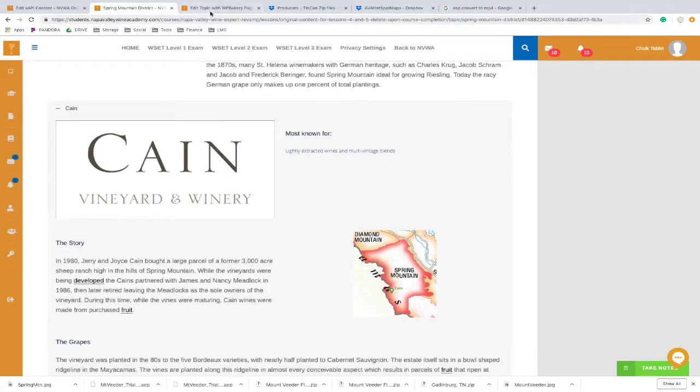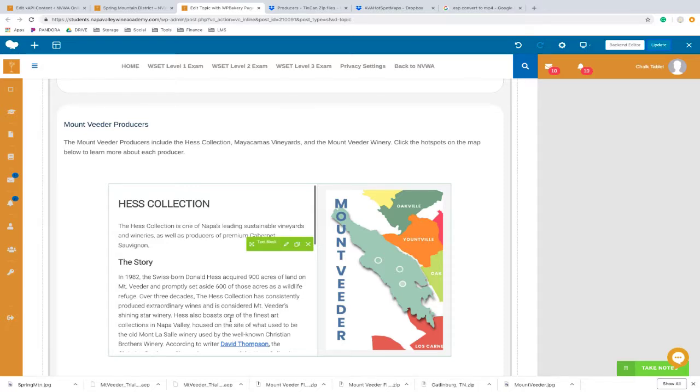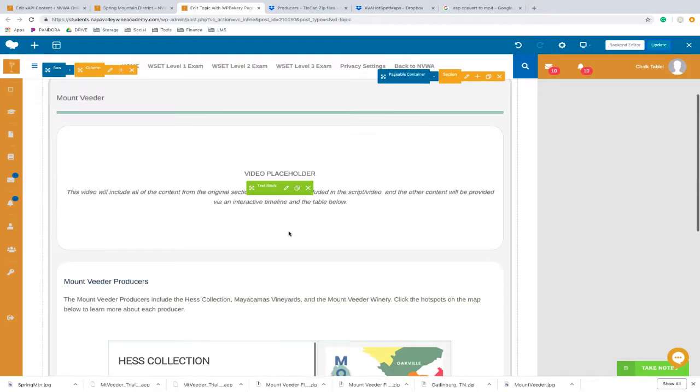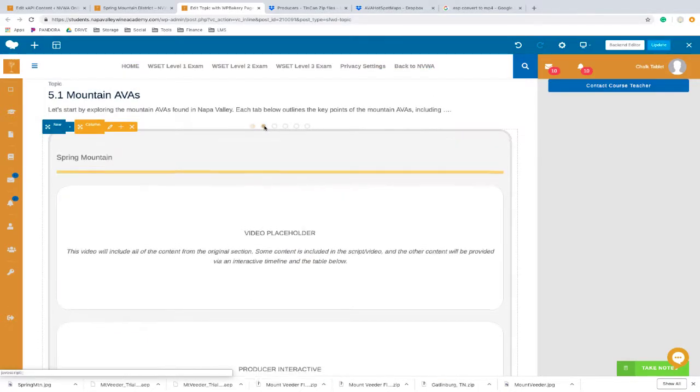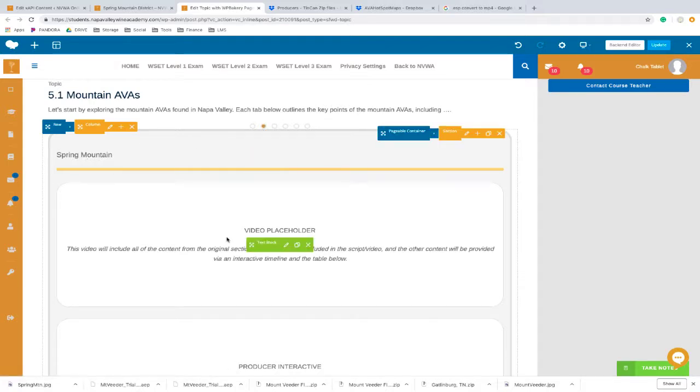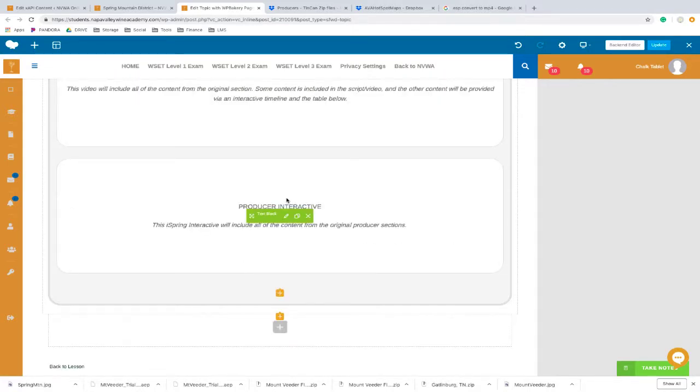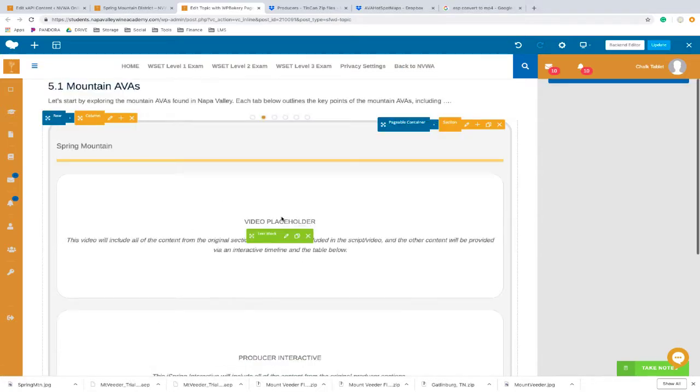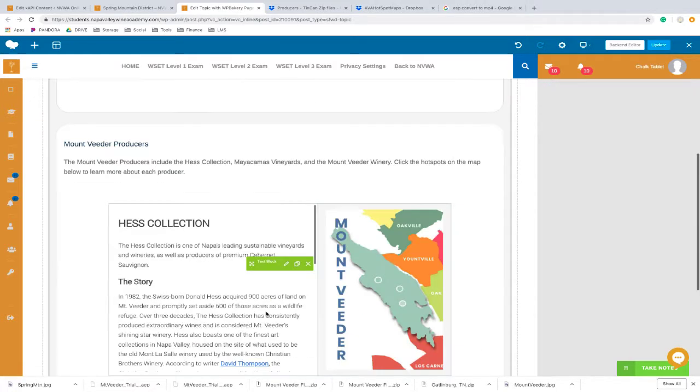You're going to come back into the main part of the course where I am here. I'm in the edit part. You're going to go to the second little tab here where Spring Mountain is. I'm going to make little placeholders here, but basically, I'll go ahead and do that.